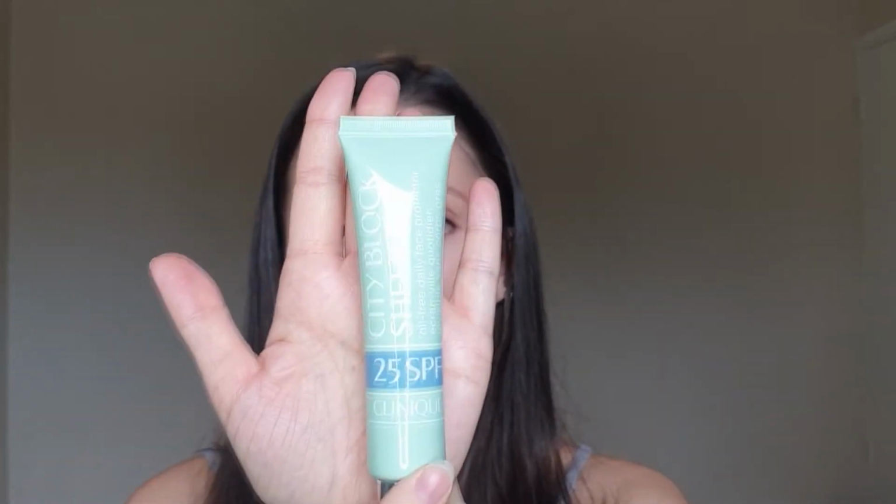I wanted to throw an honourable mention in for a Western sun cream, even though I don't think it's as good as these 3 that I've mentioned, but it is something that I've been using for a very long time, and it is purely physical sunblock, and that is the Clinique City Block SPF 25. Now, they also make an SPF 40. The SPF 40 also has chemical sunblocks in it, but the SPF 25 is only physical sunblock.